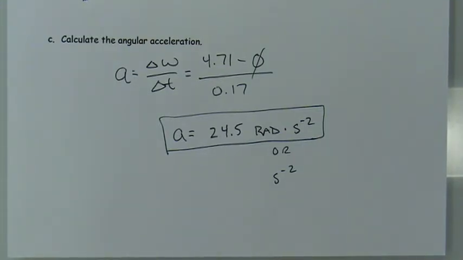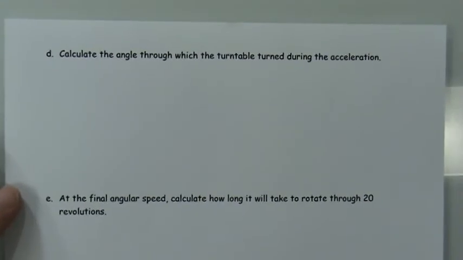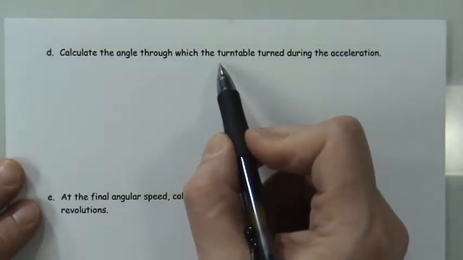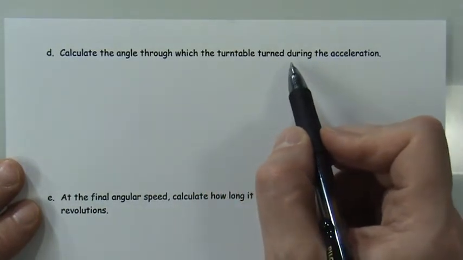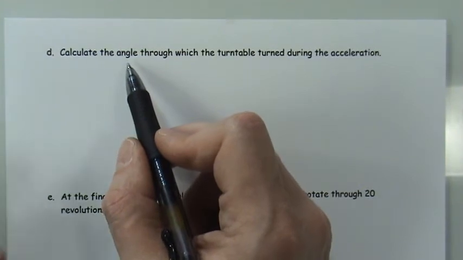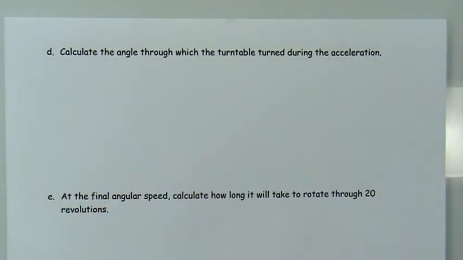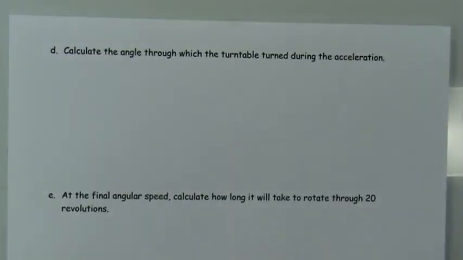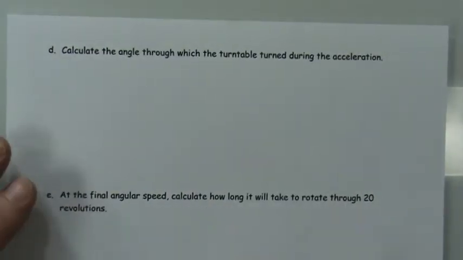So let's take a look at just one more example along these lines. Let's use another kinematic equation. We're still going to stick with the same problem, but I want to look at the angle side of it. So let's follow up with calculating the angle through which the turntable has turned during that acceleration. One really important thing to recognize is they are essentially asking you for a rotational distance. What angle did you sweep through? How far of an angle did you sweep through?